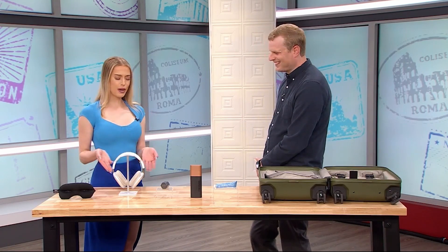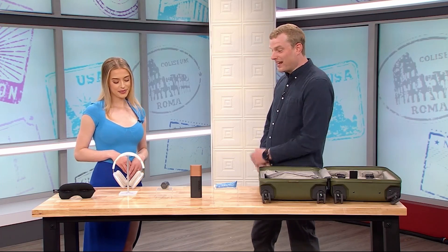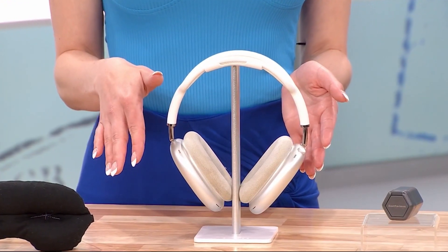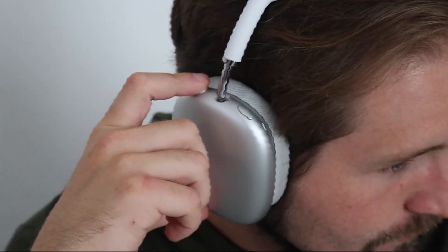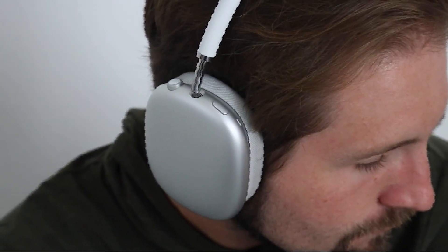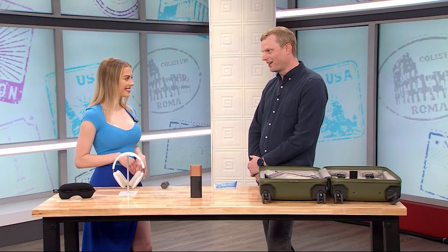What about drowning out the noise? These are the Apple AirPods Max, and in our testing lab at Best Reviews these stood out as the absolute best for drowning out noise. They're really comfortable, they pair with your phone very easily, and what's great is that when you're on an airplane and you can't hear your music or your podcast — that will never happen with these. The trade-off is they are quite expensive, so look out for some bargains coming up in the next year or so.